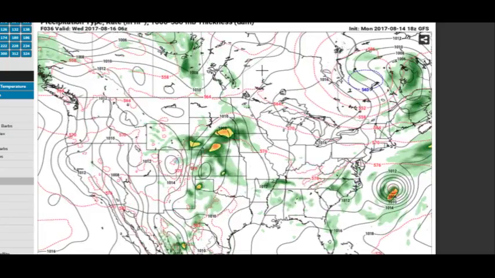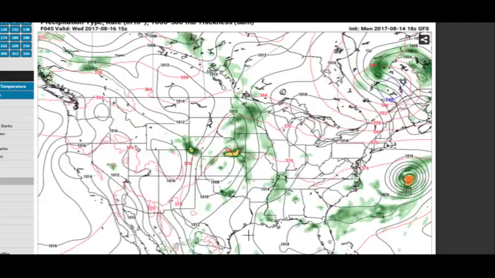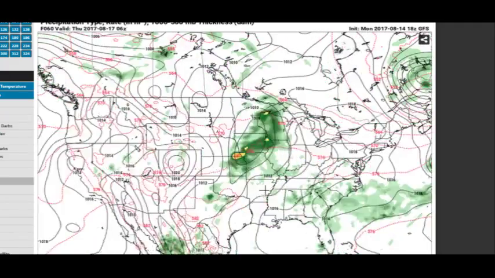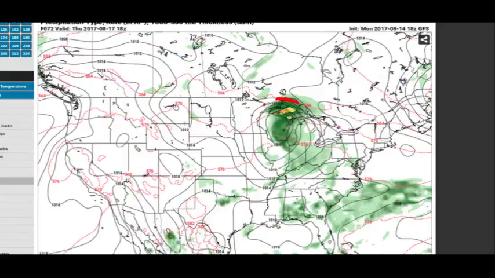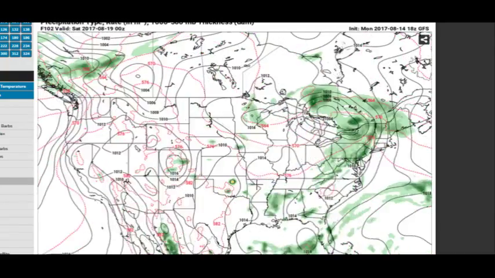We're going to keep an eye on the bottom right part of the chart for that hurricane, at least I think it's going to be a hurricane, to emerge there from Cuba. Moving into Wednesday, Thursday, we've got a couple of MCSs moving across the northern Plains into the Great Lakes. A little bit of a tail end of the front through here around Saturday and Sunday.